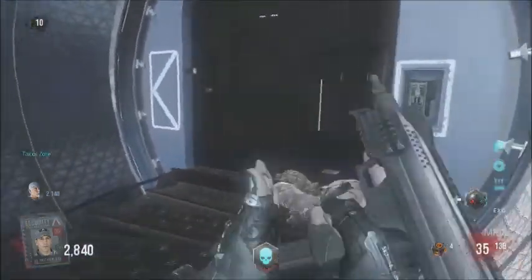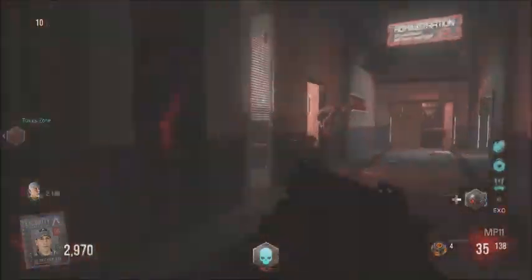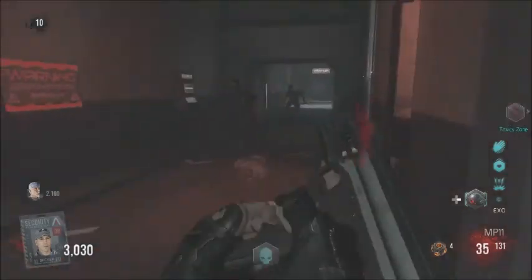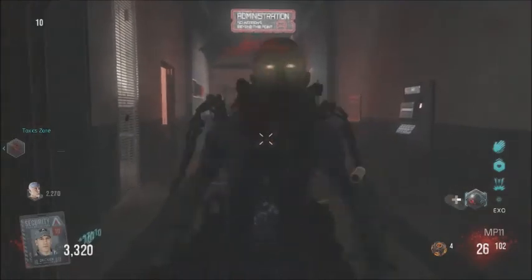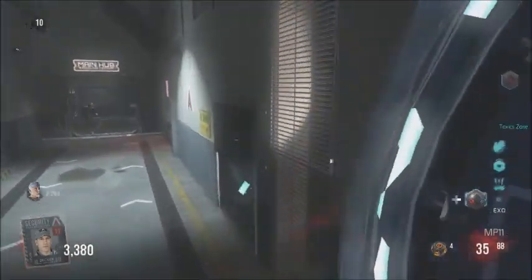No. Well, every other zombie you kill, it'll drop a key card. Once you're at 49, it'll stop, okay? So you need to get 49. You can start grabbing the box now as well.